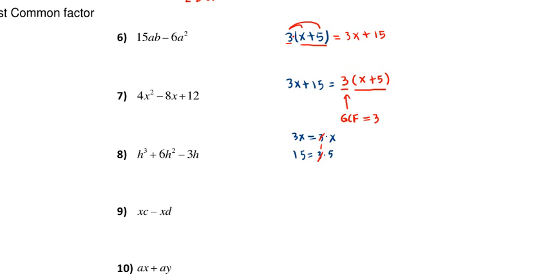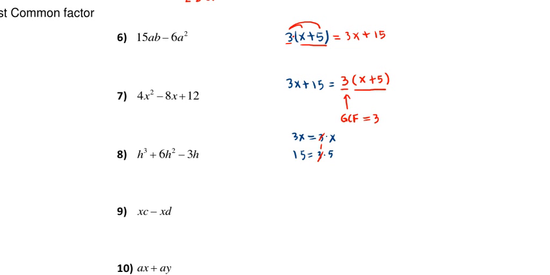Two things that you should check to make sure that it is correct. One, after you do the factorization, there should be nothing in common between these two terms inside the parentheses. For example, in this case, there is nothing in common between the x and the 5. There are no more things in common because everything that the two terms have in common should be here. That's the greatest common factor. Everything, the maximum, the greatest thing that they have in common, it's already here outside the parentheses. So there should be nothing in common.